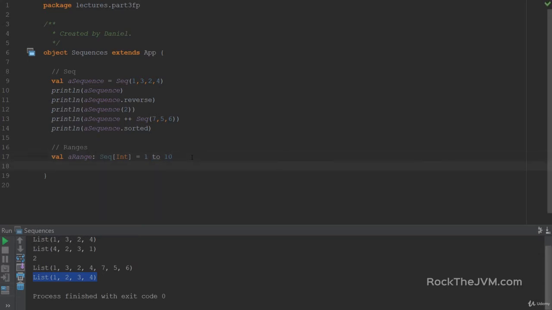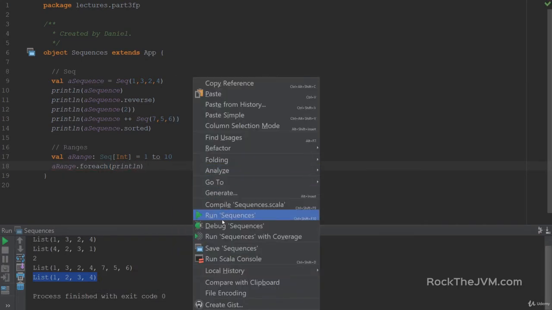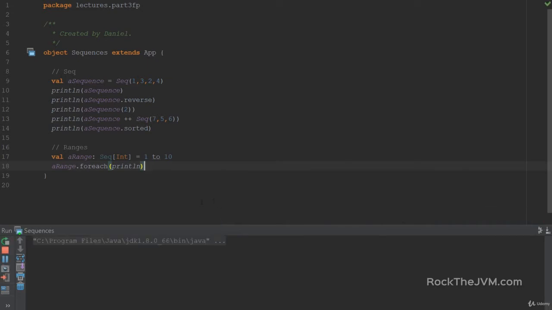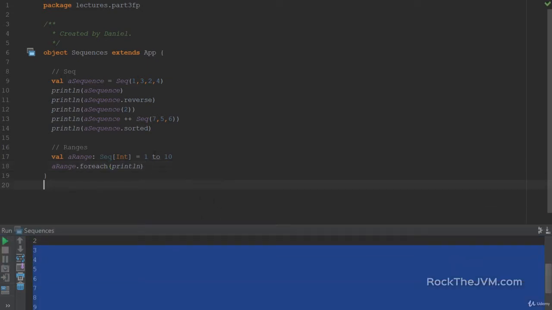So if I put in aRange.foreach(println), then this will print all the numbers 1 to 10. All right, so ranges here, 1 to 10, like 1 to 100, or 1 until 10, which gets all the numbers with the right end non-inclusive, are extremely used in practice, especially for short script-like Scala code.